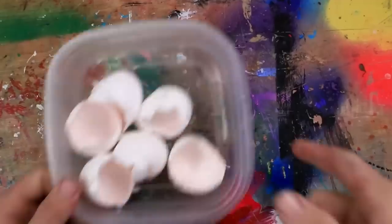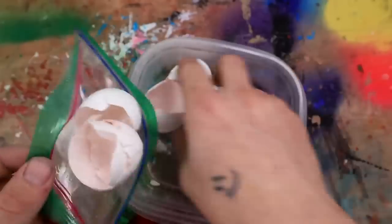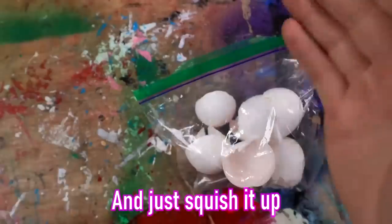Yeah, about 6 should do it. Okay, I went ahead and rinsed these off a little bit. It didn't say to do that, but I just took the liberty of doing it anyway. Now we're gonna put all the eggshells inside of a plastic bag and just squish it up.